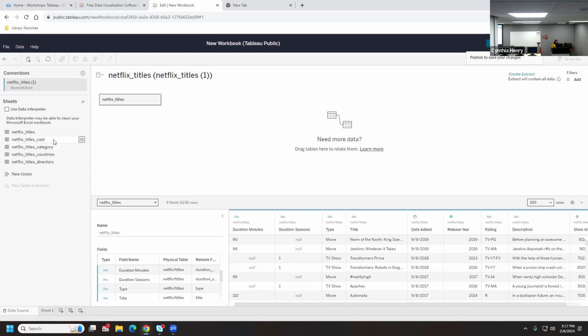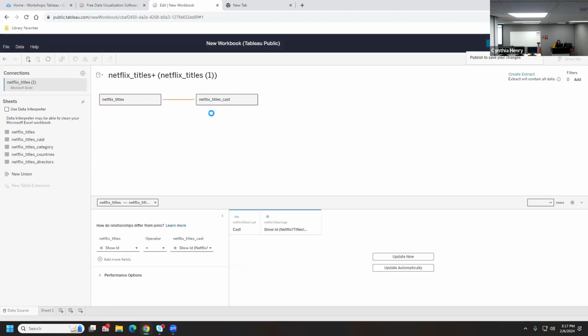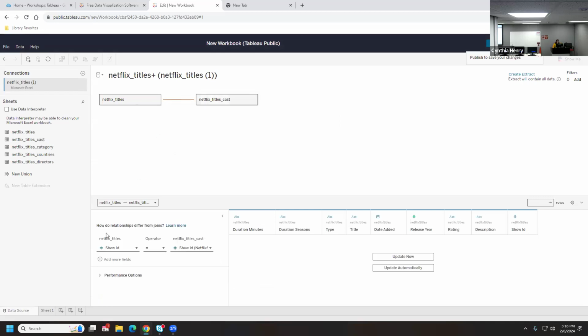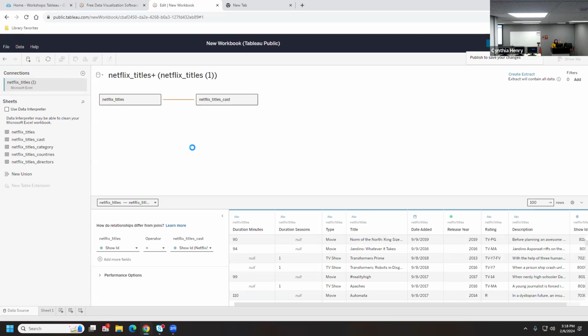Okay, now I'm going to pull in the cast. And remember, I'm not going to do a join, so I'm going to do a relationship. I'm dropping it anywhere in the white spots. And what is it showing me here? Oh, it has cast and the show ID. Well, we know that this one also had the show ID. So that is what we're going to marry with these. So this relationship will be based on show ID and show ID in the second one. And it even pulled it across and already knew that, so we didn't even have to fix it. We didn't have an error in our relationship. So that's really good. I'm going to go ahead and pull these others over.